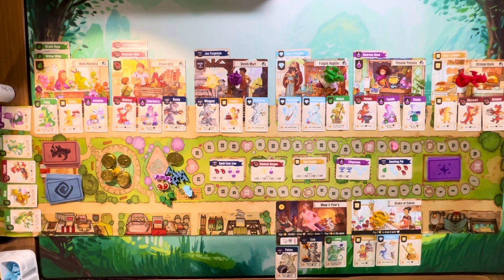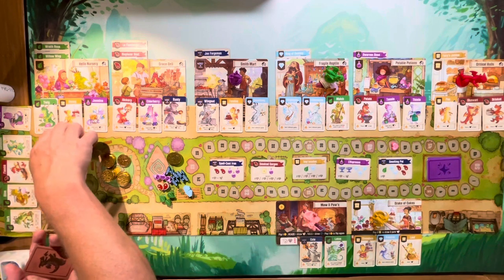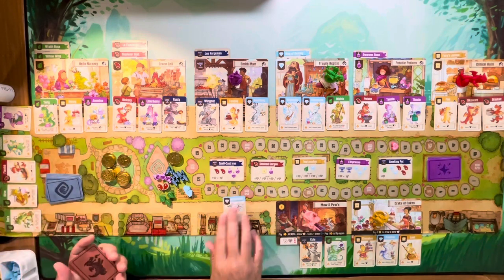Place a dragon in the first empty slot that matches the dragon's icon or is wild, and place the dragon. If there isn't a matching slot, return the dragon to the bottom of the deck and draw a new one. Okay, that's what it is. I knew it was a return. I don't remember, so one's definitely coming out. All right.